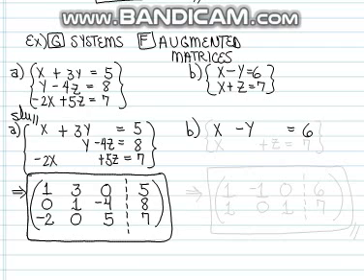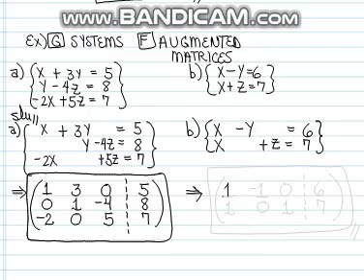Now sometimes you have to move things around. You have to move things to the other side of the equal sign to get it all lined up. In this case, it's actually not that difficult. The x, nothing for the y, and then a positive z in the z column, equals the equal sign, and then the constant 7. That is our system written in very careful columns, and that implies the following augmented matrix.